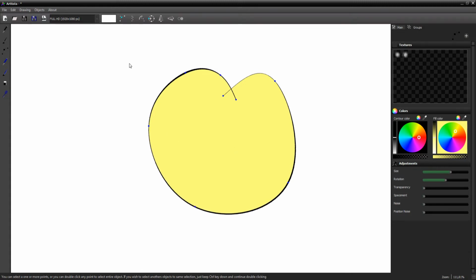I can select all the points and increase or decrease the size. This is very good because it makes it easier to control foreground color and foreground size in an isolated way. It's very good to create cartoons. I already said this.